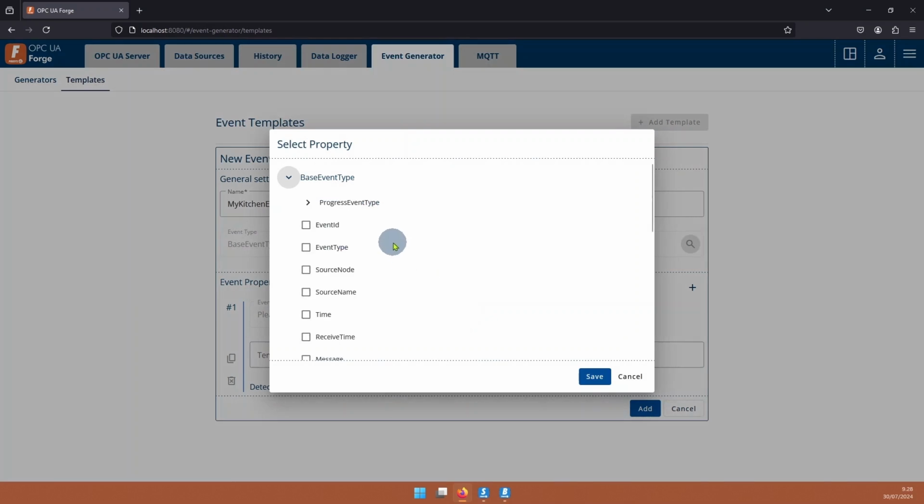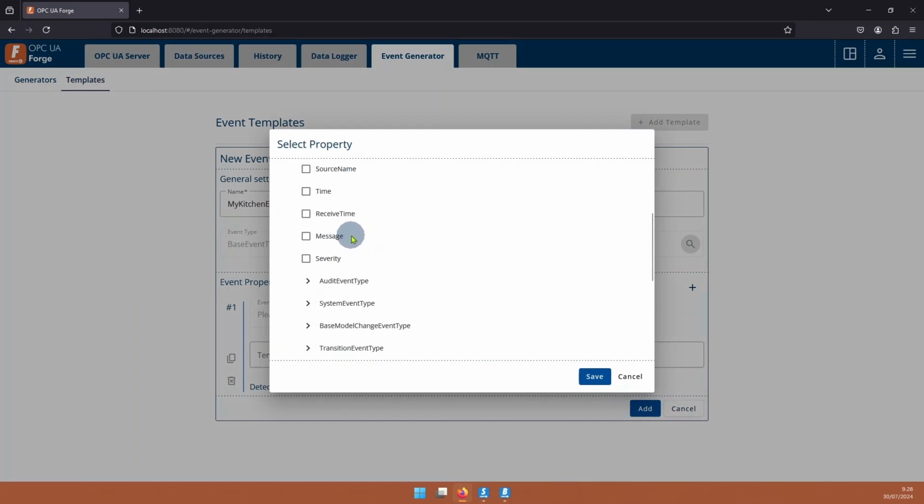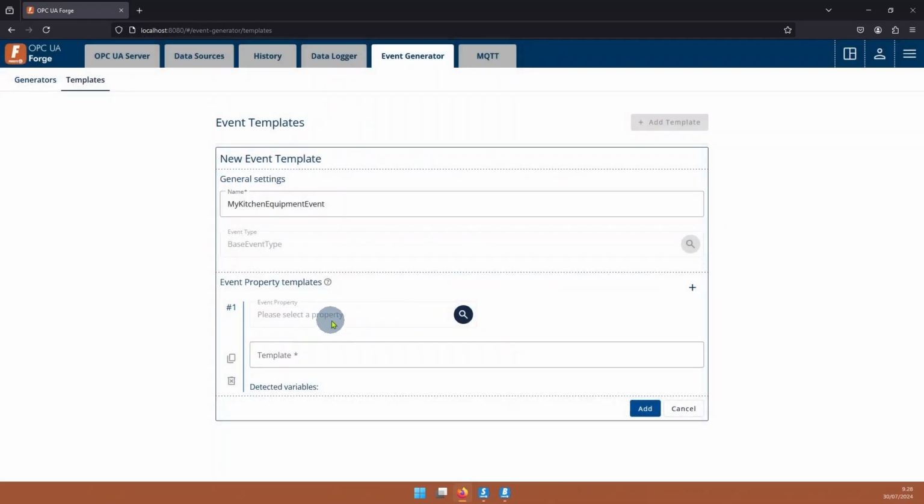And then I need to configure these event properties to add the data that I want to include in the event. So I search these event properties. First I want to select the message. So by selecting the message, I can now write here whatever I want to include in the message property.